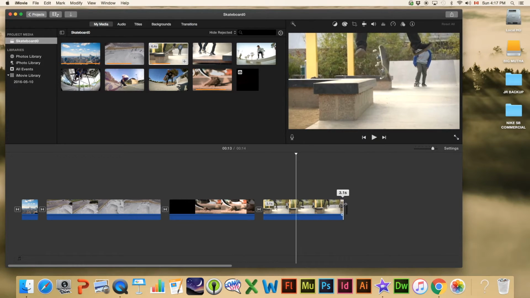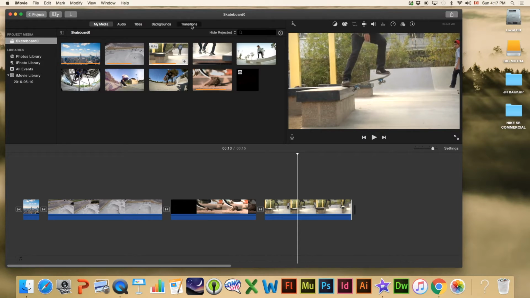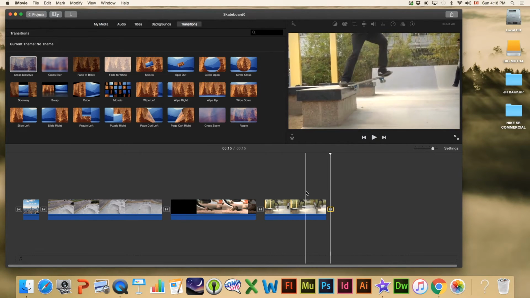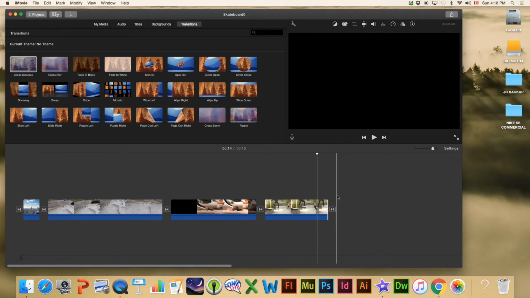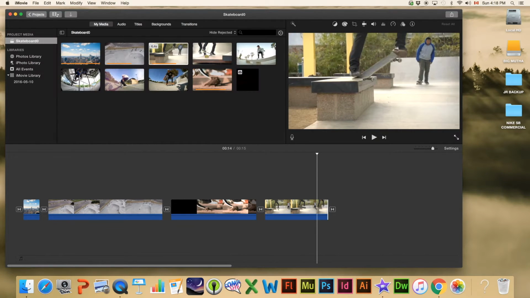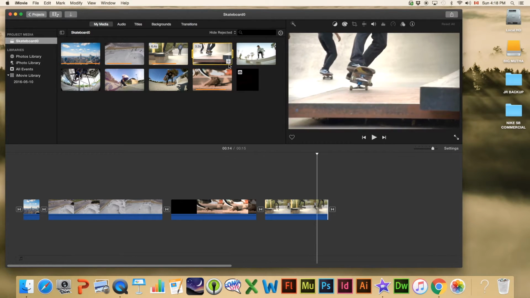Actually, you know what? Let me put a little more time back in because I'm going to need another cross dissolve after this one. Now, like I said, you don't want to add too many transitions because they get annoying after a while. Most common that you'll see is just straight cuts, and that's what we're going to use from here on in. So we're going to go to 2.5 seconds on this one, and we've got that nice transition right there, cross dissolving into trick 2, which is this shot right here. And I'm going to put that in.